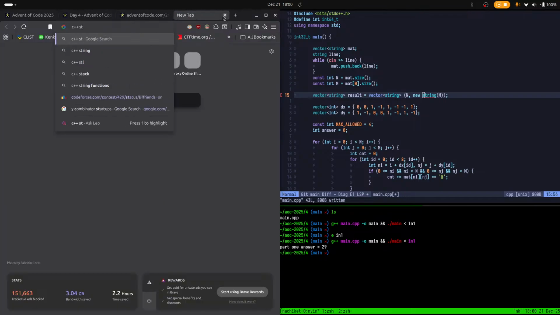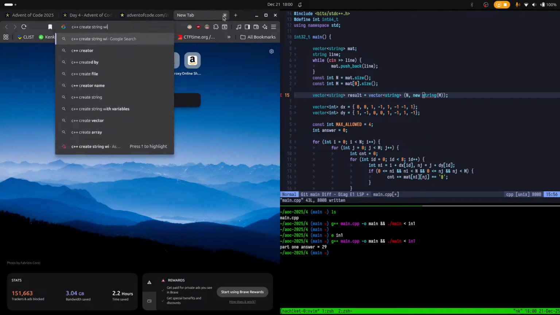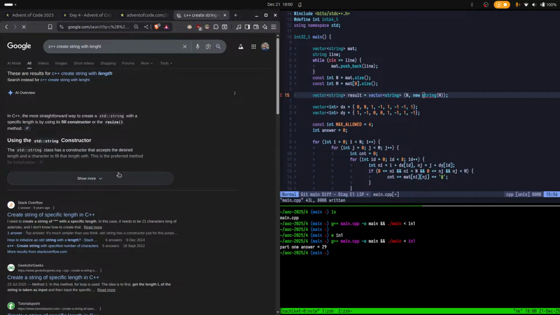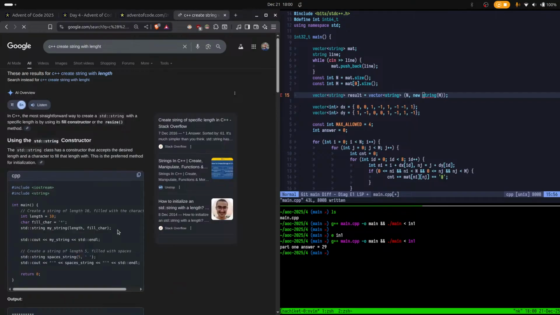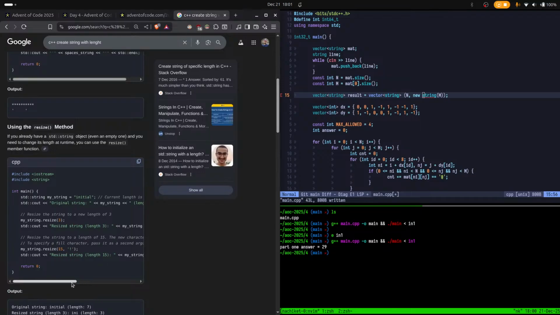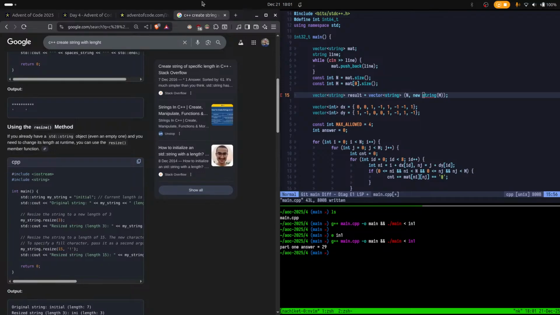In C++, create string with length. It's fine.